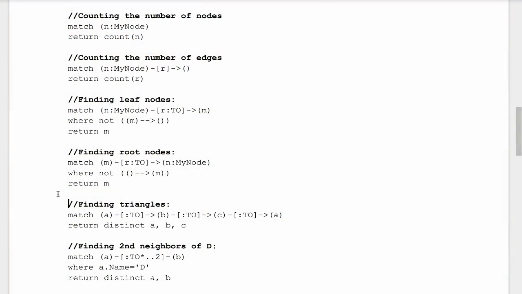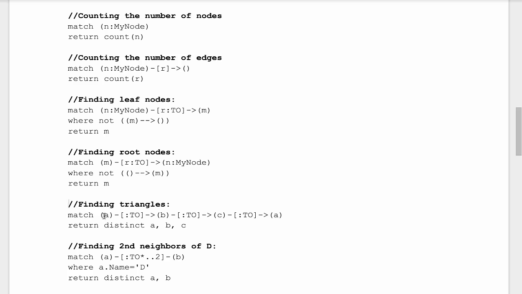The next query can be described as a pattern matching query. We're looking for a pattern that we're describing as triangles. This is a pattern that's a bit more complex than the patterns we've been looking for in our previous queries. A triangle can also be described as a 3-cycle consisting of 3 nodes and 3 edges where the beginning and end node are the same.